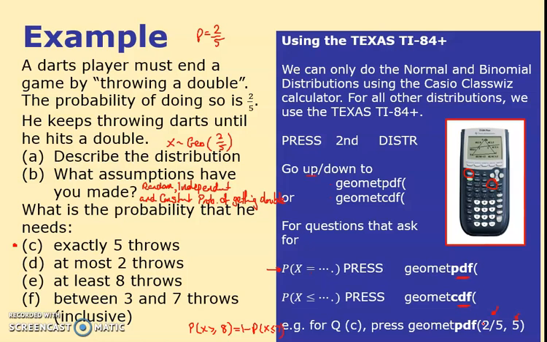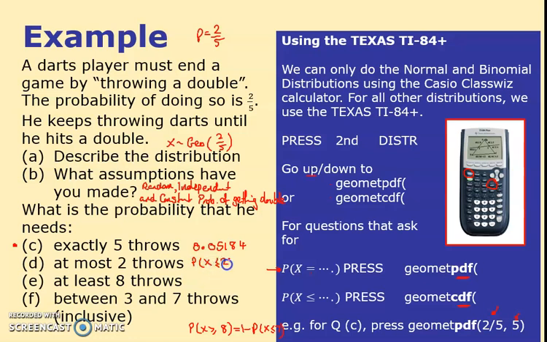Oh, in fact it says p first, so I'd have to type in 2/5, which is 0.4, x value of 5, and then it says paste, and you'll notice it comes up 2/5 or 0.4, comma 5. And when I do that, it should give me the answer. And I get 0.05184. So that's nice.